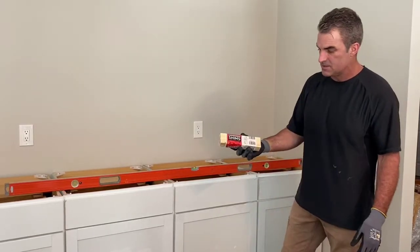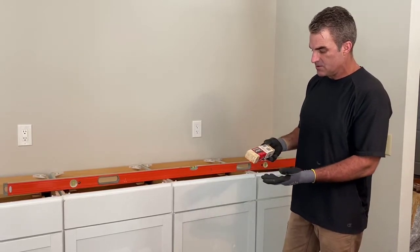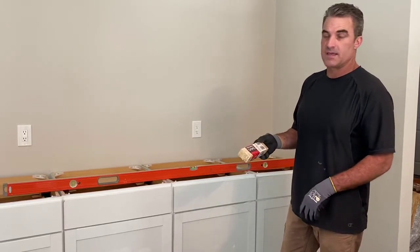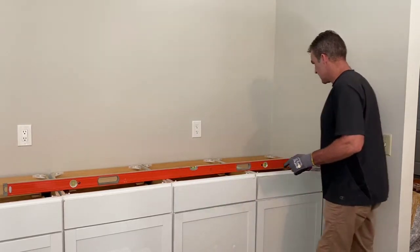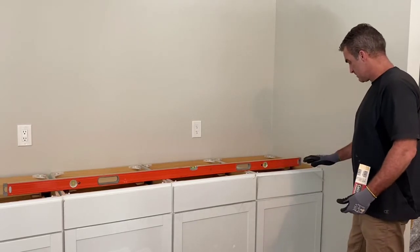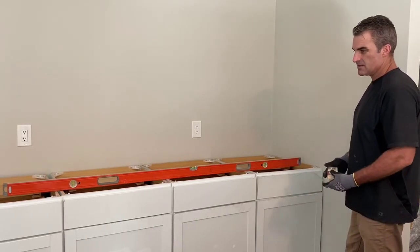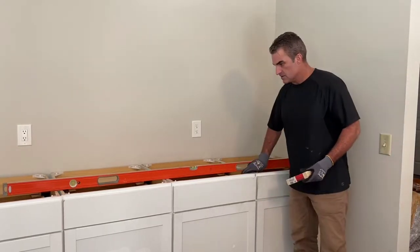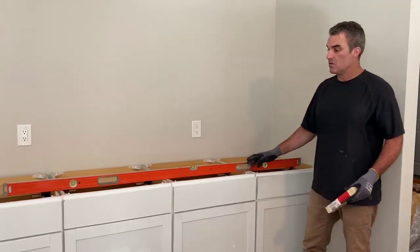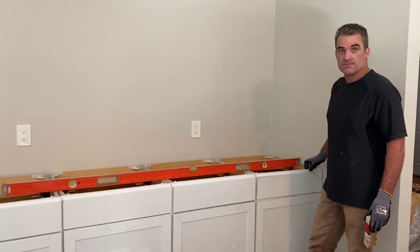So we got these shims here that we got from Lowe's. We bought 2 packets of these. They use them on doors, windows, and cabinets. So it's obvious this one over here, we're gonna have to shim it because the floor kind of dips a little bit into the wall, but it's not too drastic. It's manageable. So we're gonna go ahead and pull these out, and we'll begin with this first cabinet over here.